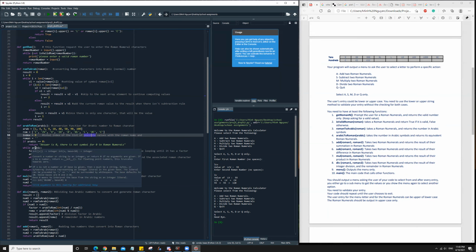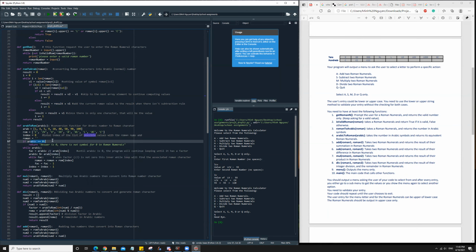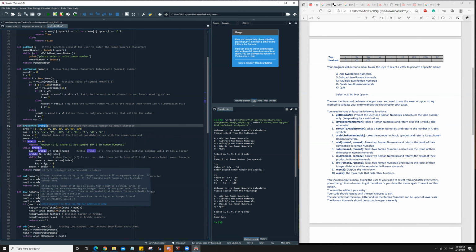The Arabic number is the input to this function, and also the while loop.